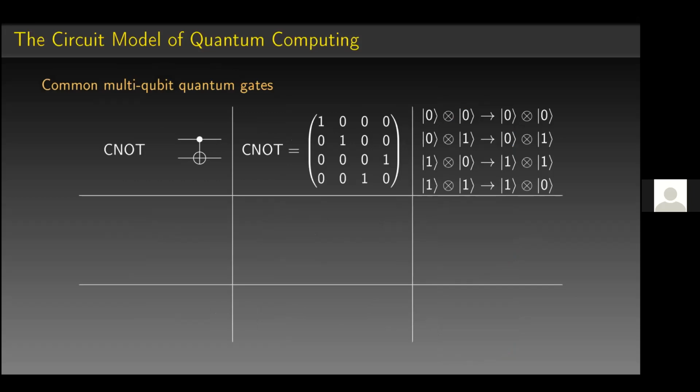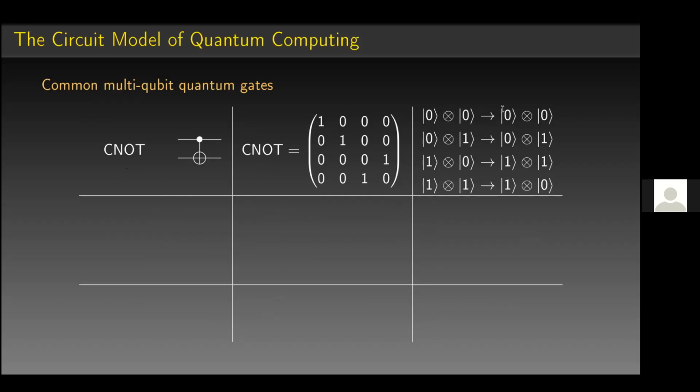As I said, we also need 2 qubit gates, in particular if you want to create entanglement. The most famous one is probably the CNOT gate, which is nothing but a controlled NOT gate. The first qubit here acts as the control. The second is the qubit which is actually negated in case the control is 1. So basically, this gate does nothing if the first qubit is in state 0, and it flips the second qubit if and only if the first qubit is in state 1, as you can see here. First qubit is in state 1, second qubit gets flipped, and the other.